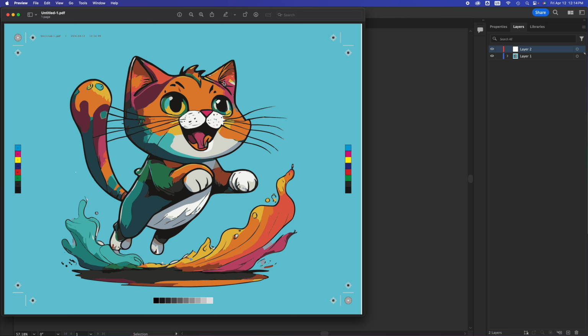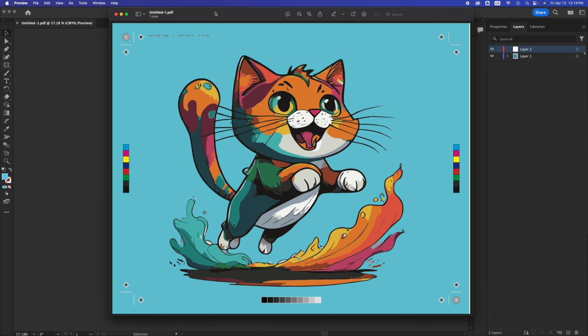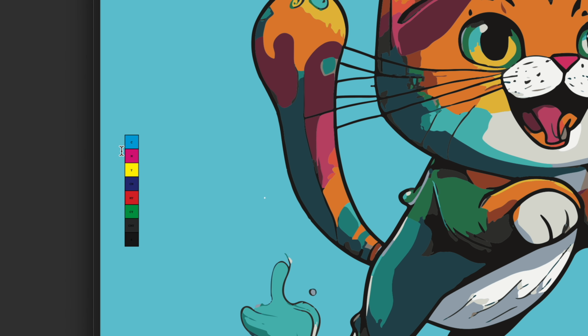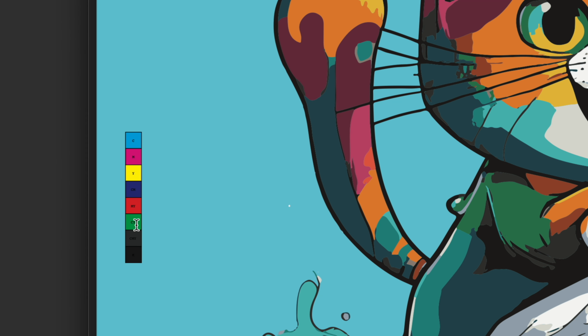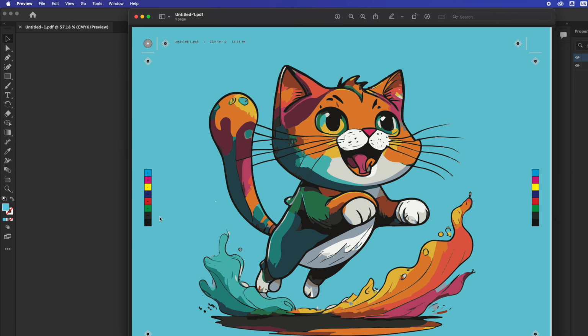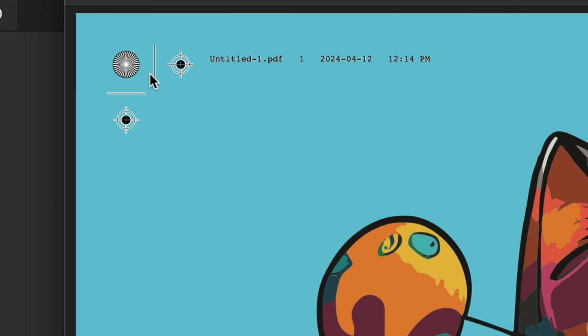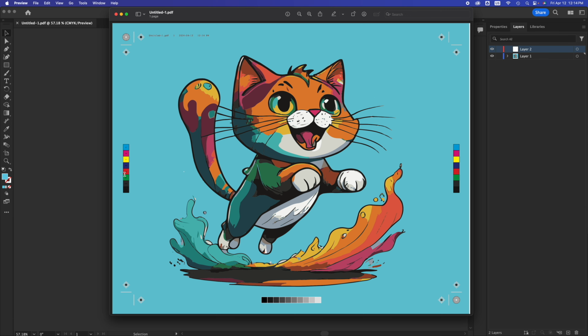So right now we saved it. When we open up that PDF, here is everything. You can see our trim marks. You guys can see the colors. The reason this is here is for you to check how the colors are coming out. The trim marks are for the printer. Even the colors are really for them, but it's also for you.